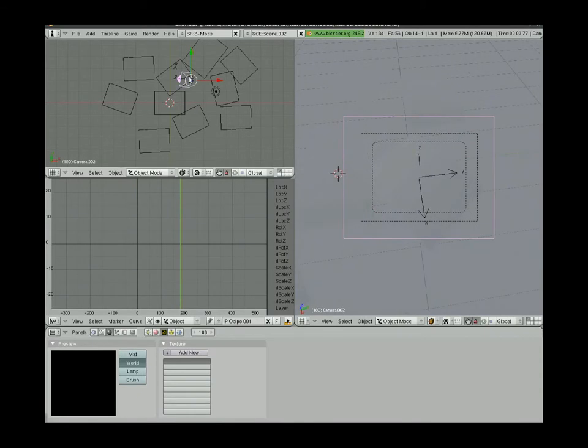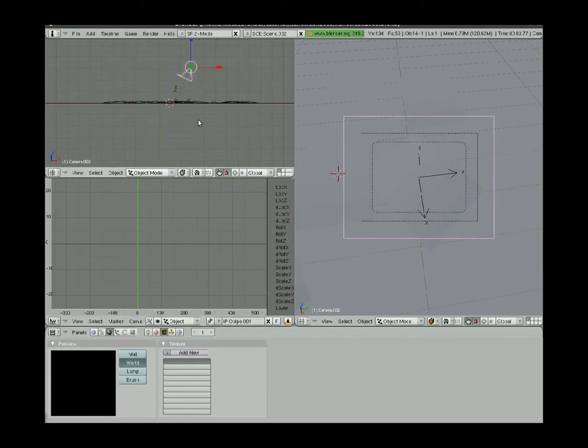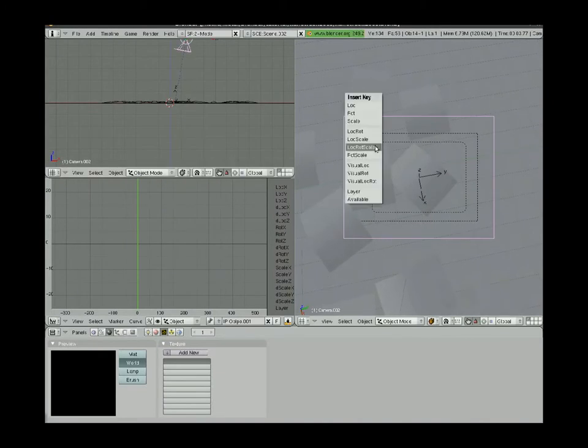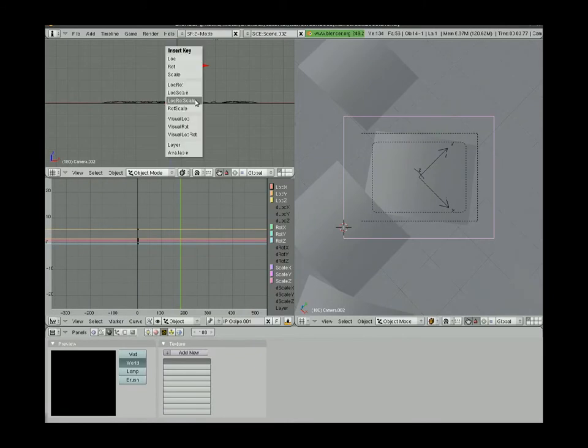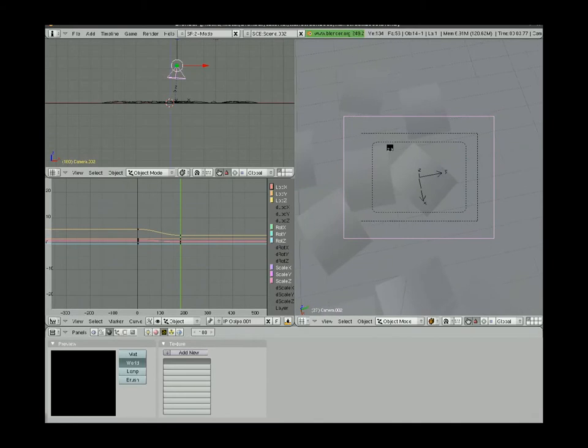So I'm going to hit Shift Down, which brings us back down to our first frame, frame 1. And I'm going to go into our front view here. And I'm going to grab the camera up like this. I'm going to hit I. I'm going to set a keyframe for location, rotation, and scale. Then I'm going to hit Shift Up to go to the last frame. And I'm going to grab the camera and move it down like so. And I set another keyframe there, and if you hit Alt A, you can see our animation of the camera zooming in on another image.